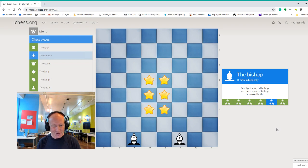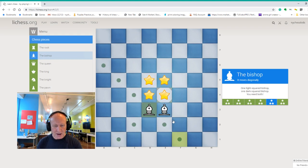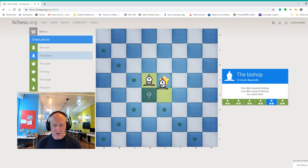We have two bishops now. Pay attention — when you start the game, one bishop is on the white color and the other one on the dark color. They can never change color; they have to stay on the same color throughout the game. This bishop can go and capture this one. This one can capture the star on d3. And now we just go forward — we can take this star and here the star. And that's how we get all of them.